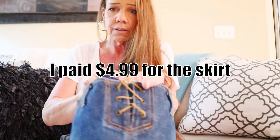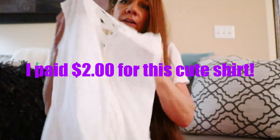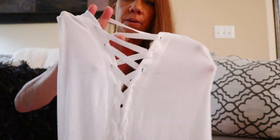And the skirt is actually Abercrombie and Fitch. Soft, but look at the back. It's very, very cute. It's got the lace up, like a tennis shoe lace up, all the way down the back. And then it's got the little split in the bottom. I thought with this skirt, this would be a cuter outfit than the one they had put together, personally. But probably just because it is so warm out and I'm going to be dying in a long sleeve shirt.